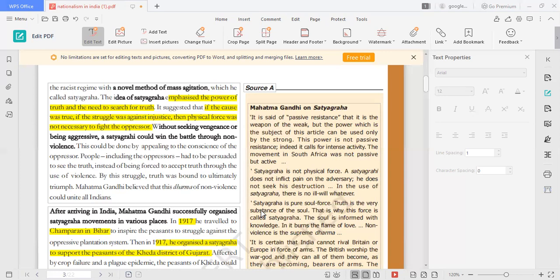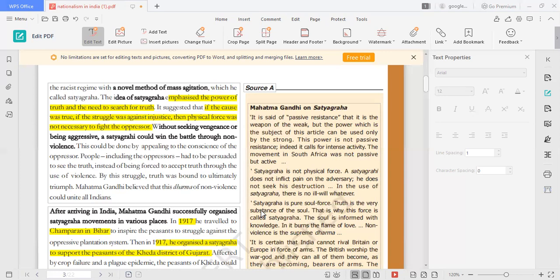Then he moved to his own state, Gujarat. There he went to Kheda district. There the peasants had a different problem, because they were not able to pay the high revenue tax charged by the colonial government. Because of crop failure and many reasons, they were not able to pay that high rent. When they demanded to reduce the tax, the British government refused. So the peasants were struggling to maintain their families, they had to pay the tax, and they were in turmoil.